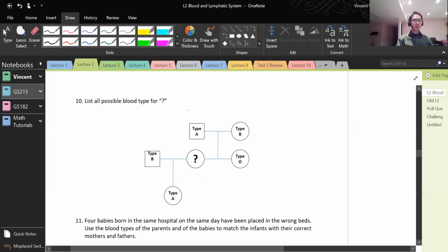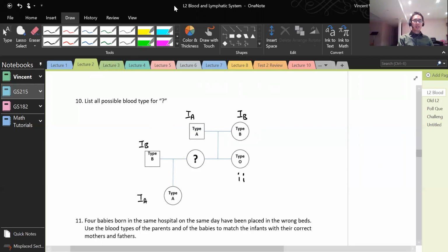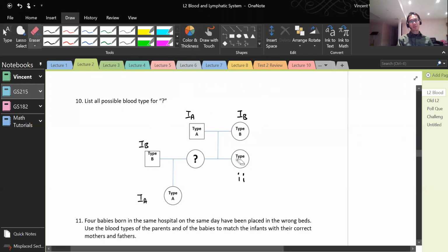All right. So to do a question like this, we will write down the blood type of everyone that we know first. Okay, so Megan agrees with Safi. Very good. Let's see. So here, type O is little i. That's for certain. And for everyone else, we know at least half of their genetic makeup. That's an easy part. Then you got to think about it. You got to use logic to deduce the answer.